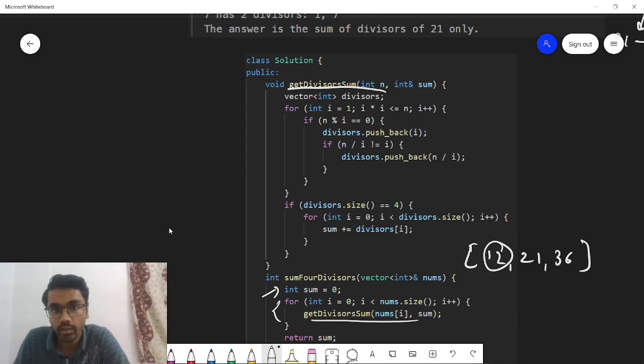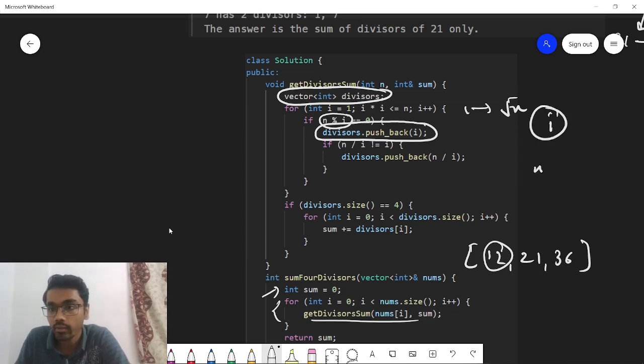First I have declared a vector divisors, then we are running a loop from 1 to root n to get all the divisors. Now if n is divisible by i, that means this i is a divisor of n, so we are just pushing i into our divisors vector. Now if we know i is a divisor, then we also know that n by i is also a divisor, which will be present in the later half, among the values after root n.